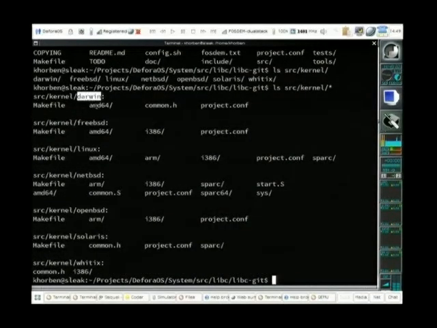So on Mac OS X 64-bit Intel, FreeBSD Intel 32/64, Linux 3 architectures, again 4, NetBSD a few more, OpenBSD also a couple, and Solaris. At some point I had a Sun machine, not anymore, so this is probably not working anymore. But this is the only libc I know that has support for more than one kernel and architecture combination. Yeah. So I think this is pretty cool, and I'm also using it for other purposes.